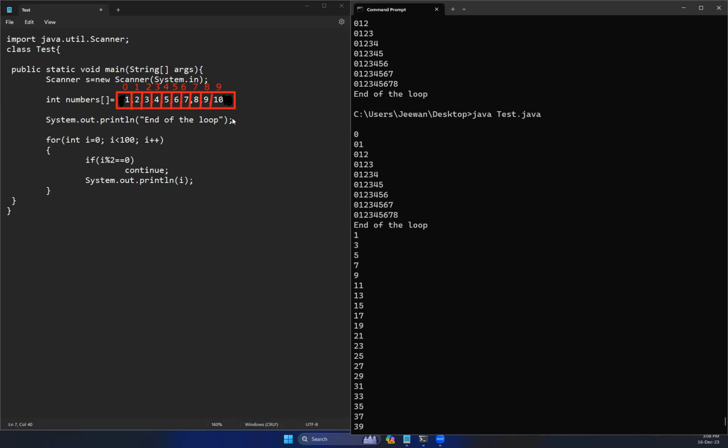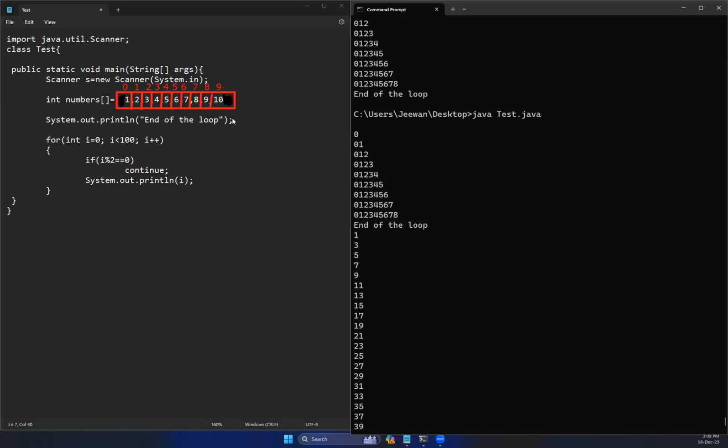The first value is called the zeroth index. Remember, arrays are index-based. Since we have multiple values stored in the same place, in order to access those, we have to use index numbers. Index numbers start from 0. Therefore, the first element we call the zeroth index, the zeroth element.